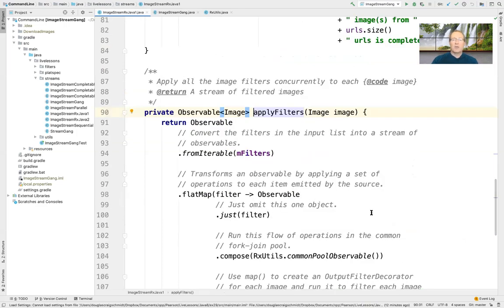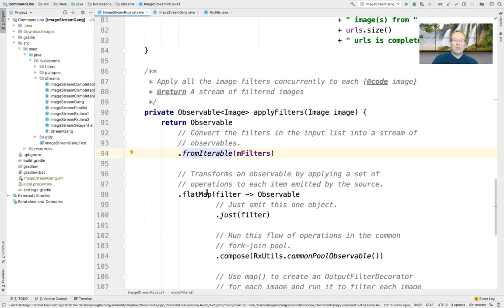So here's apply filters. Apply filters is now code that we custom wrote for RxJava. What we're going to do is take the image that was passed in here, and then take the observable from iterables factory method, and have it emit all the filter objects. If you recall, mFilters is basically the list of filters we want to apply to every image.